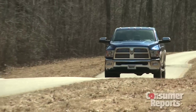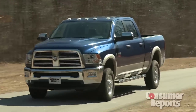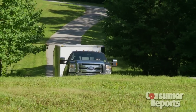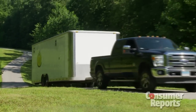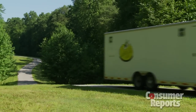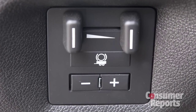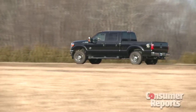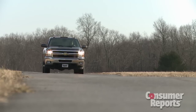Heavy-duty trucks inspire fierce rivalries, with their makers trying to leapfrog each other in stats. But each of these trucks is really capable. Need to tow 12,000 pounds or haul more than 2,000 pounds of payload? Each truck can do it easily. Each truck has features like integrated trailer brake control, diesel exhaust braking, and giant towing mirrors, all to make towing easier.